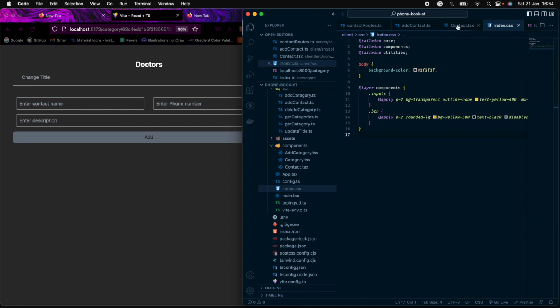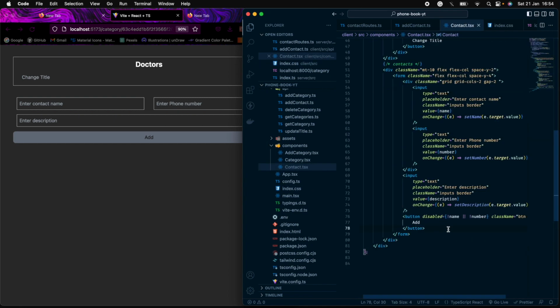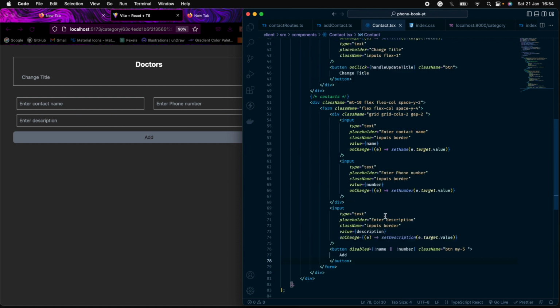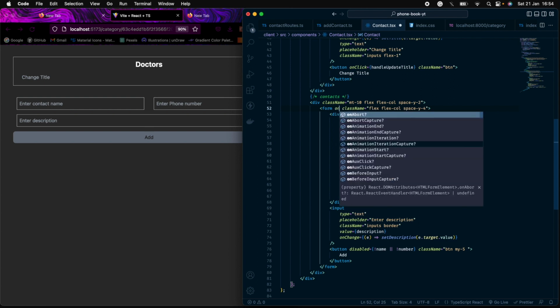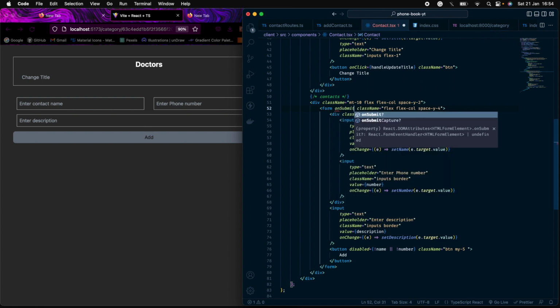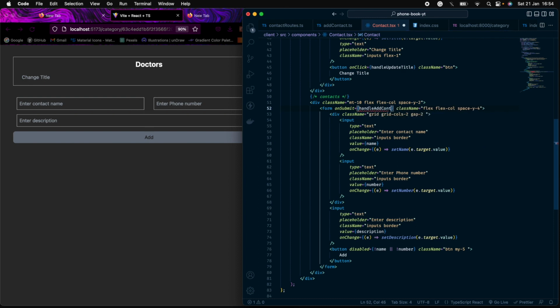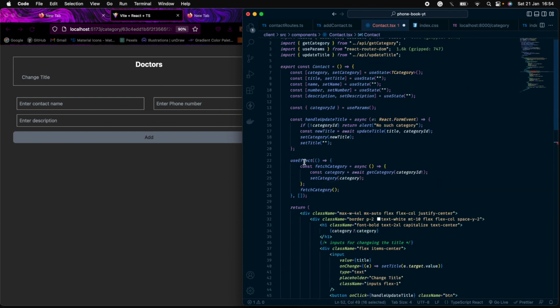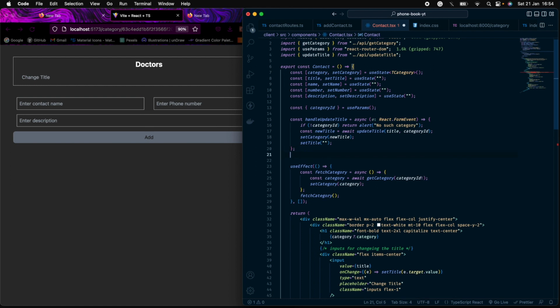Let's go to contacts again. So we've done our styling. Now all we have to do is create a function for it. So onSubmit and then addContact. Now we'll have to create this. Let's come on top and let's do it here.